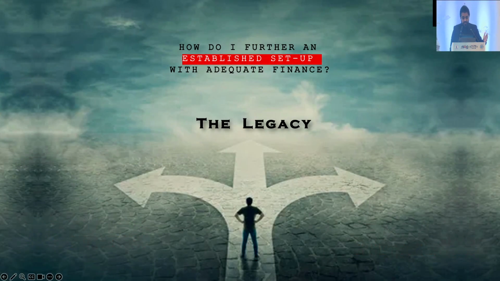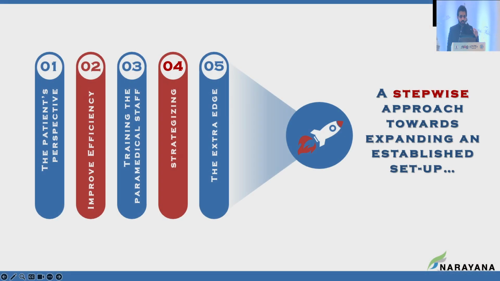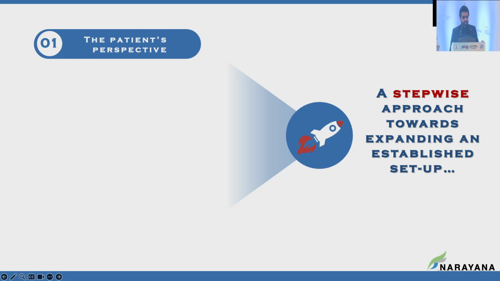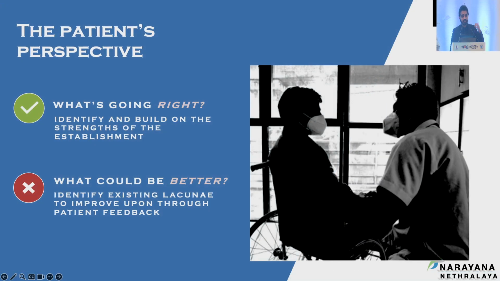Now, coming to the next starting point, where you already have a large hospital chain, at this starting point, do not be afraid to give up the good to go for the great. You need a really stepwise approach for this particular starting point. You need to get into the patient's perspective and see what they love about your institute or what they hate about your institute, and work on those feedbacks.